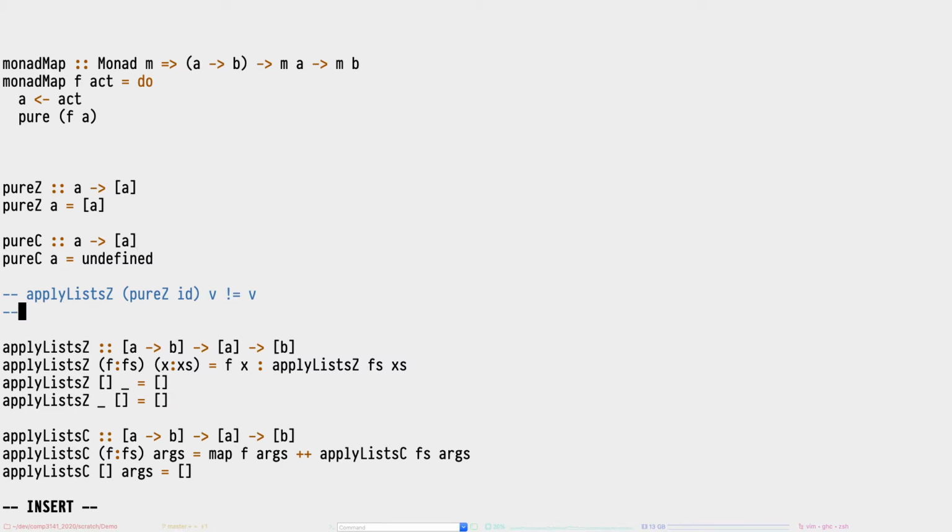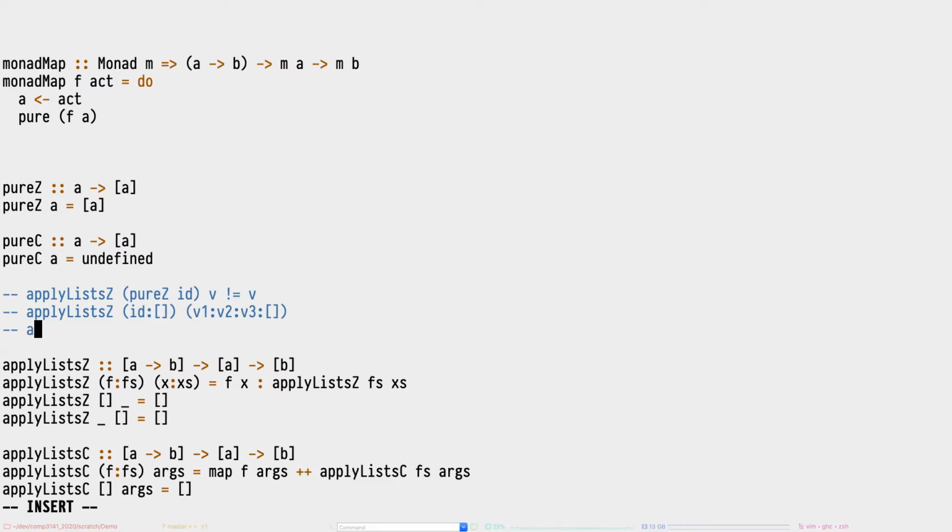Why not? Because let's expand the definitions. Lists Z of lists of ID V. Well, that's the same thing as ID, empty list, V. And let's suppose that V just has a few elements in it, at least 3, for example: v1, v2, v3, let's say.